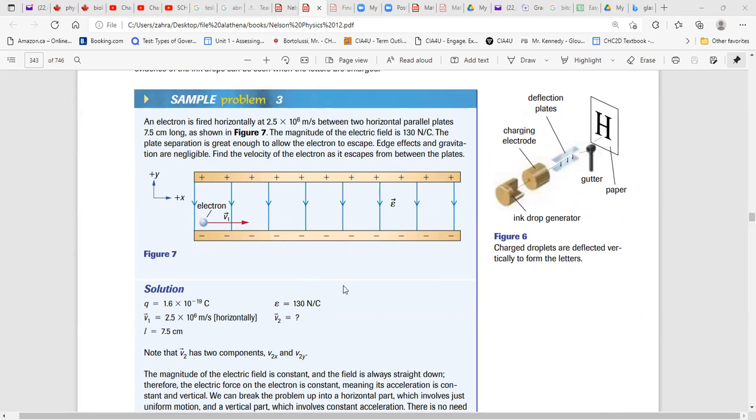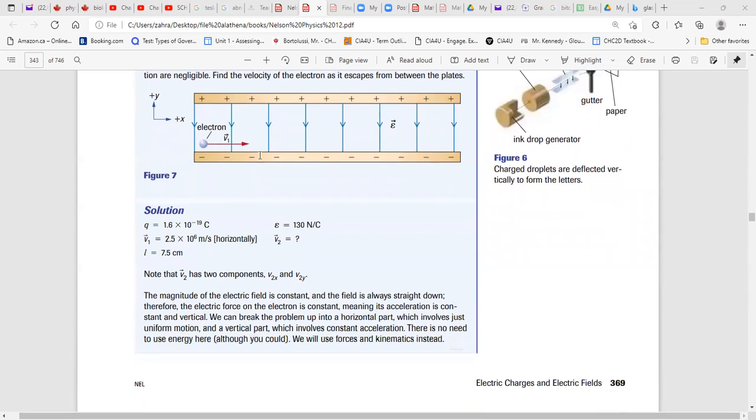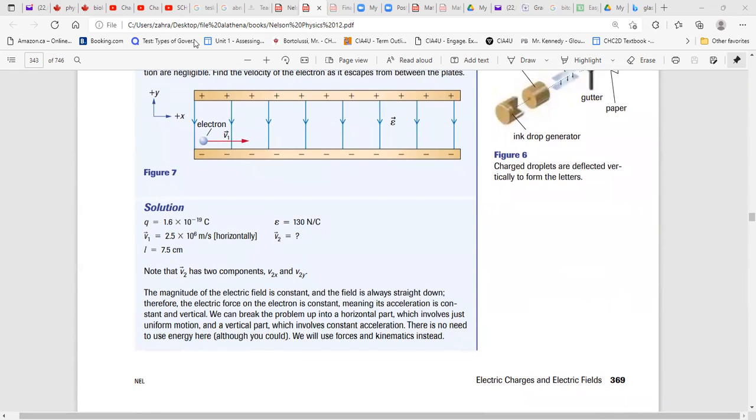There's an electric field. So we have the initial velocity, which was given here. The charge we have, the length we have. We want to find the velocity of the electron that is escaping. When you say velocity, we're looking for magnitude and direction. We need to find the force first and then the acceleration. The only force acting on the electron is electric; this electron is attracted to the positive plate, so the force is upward.